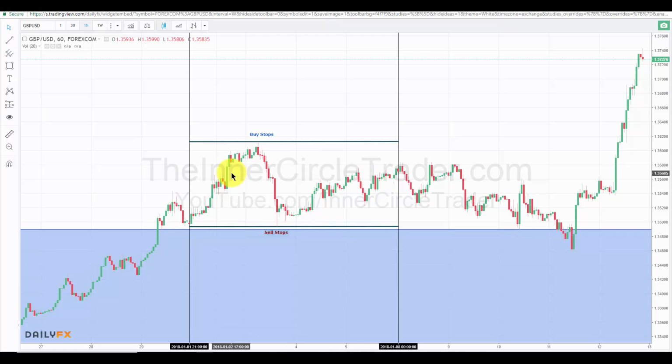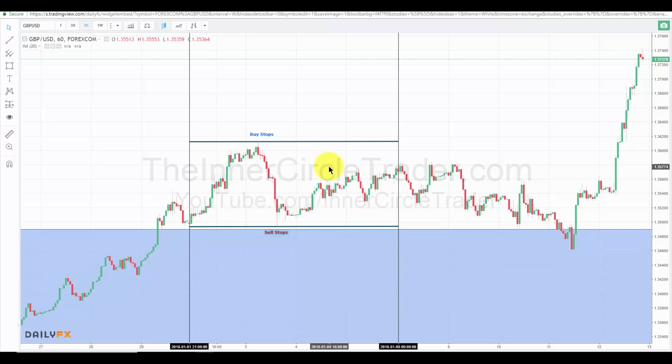When we understand this and we look for elements of runs on liquidity, we know that resting below this old low are sell stops. We also know that the dollar index was bearish at the same time, and that in this shaded area here there's a weekly bullish order block. So there's a reason to want to go below this low. It's directly linked to a weekly time frame that would be deemed bullish.